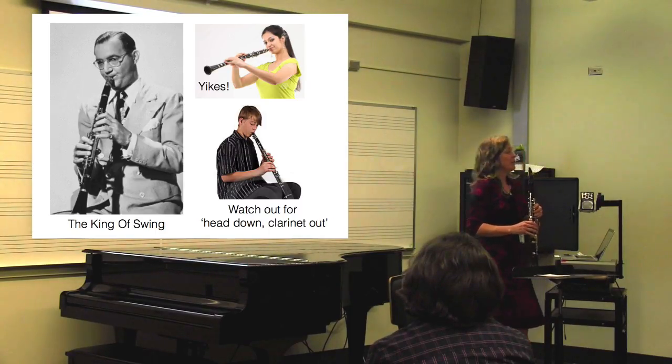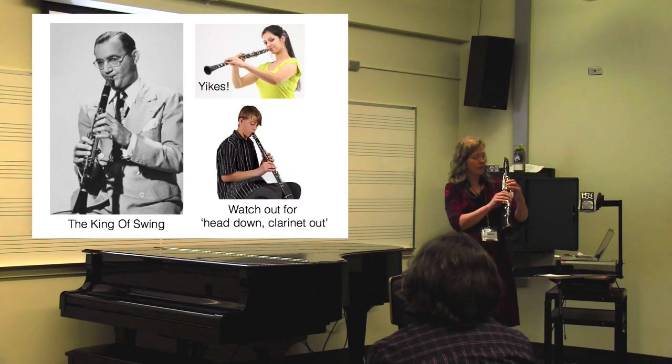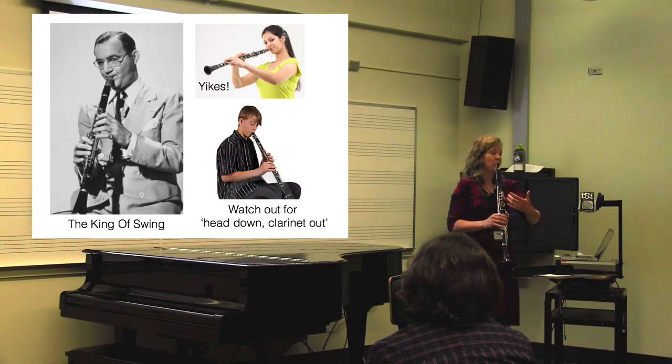But you can play with your head down. I'll just play with my head up and then move it down without changing the angle. It's a profound difference in sound, even if we're on their typical first five notes. And it makes much more difference if we're in the high register.